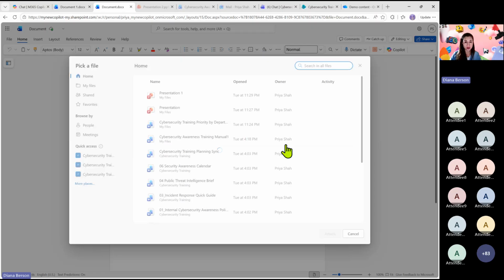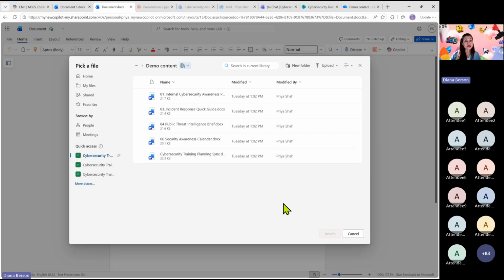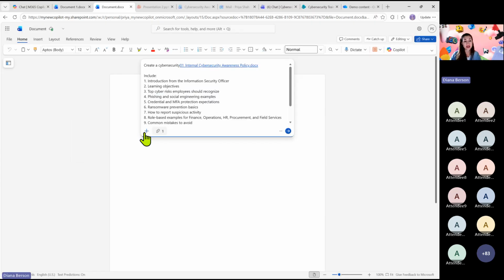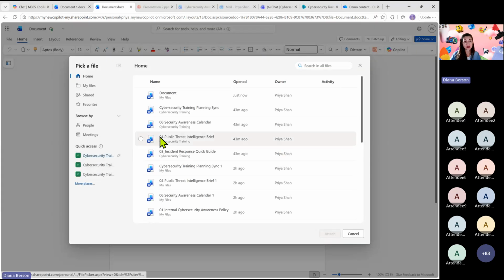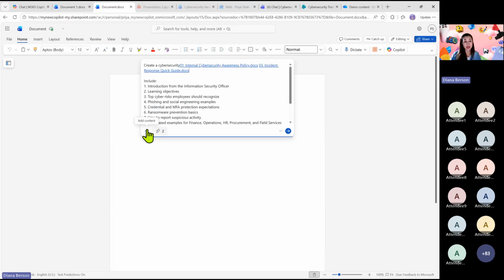So very similar to how I used referencing documents in Copilot chat, I can add one by one my documents here. So I'm going to add the awareness policy, and I'm going to add the quick response guide.